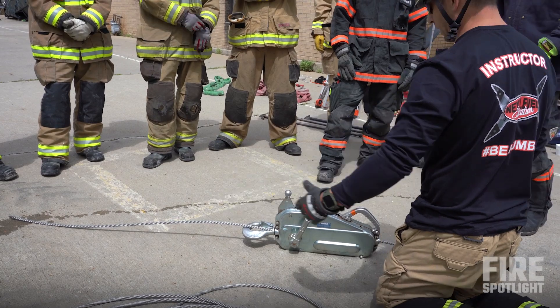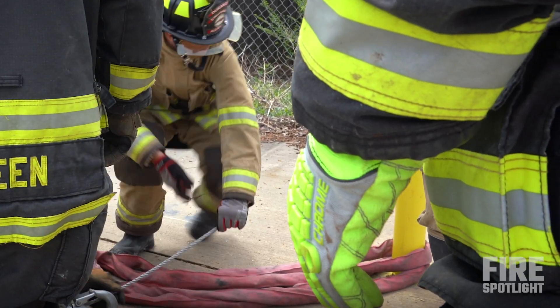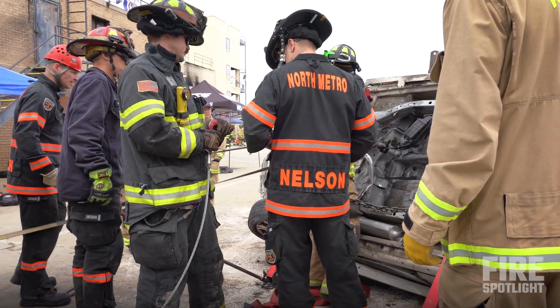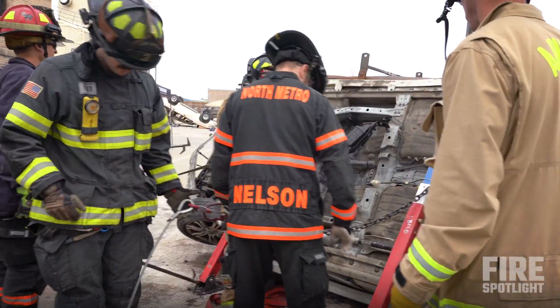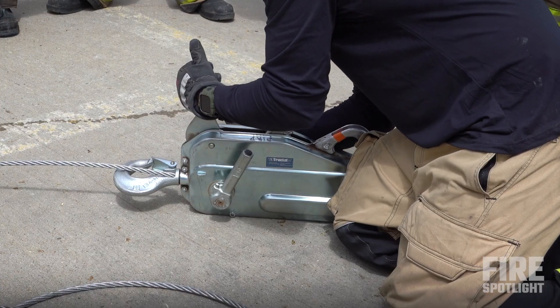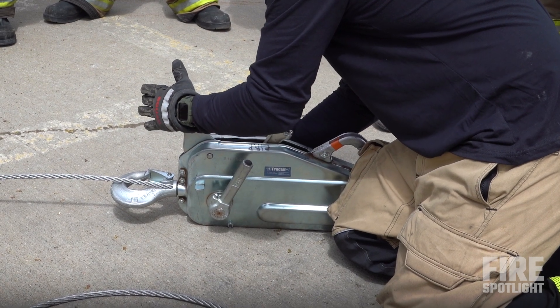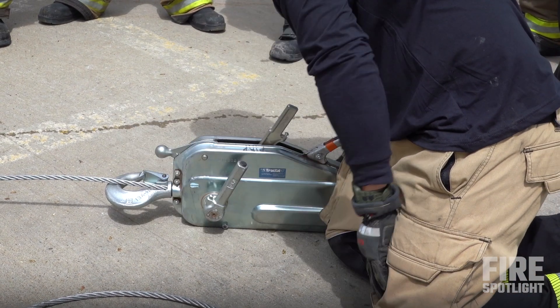Because we have so much slack here, I don't want to sit here and try to work this slack through like this. I'd rather just pull it through. So pull it through to where you think you want to be. Then you've got to take it and put it into actual functioning mode, which is going to be: pull back on this handle, push your button back in the tab, let it down. As you let it down, just make sure your fingers are clear, and then release your tab.